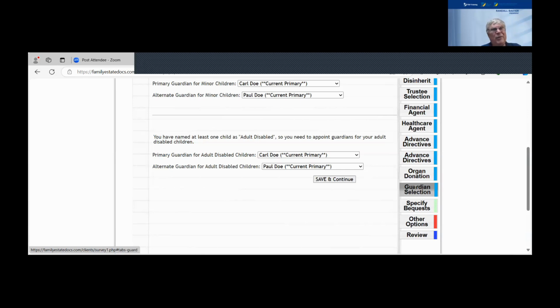You have a chance to tell them why they don't want to name those children and that they need to name a guardian. Now, a guardian is not a trustee. So some people pick the trustee and make the guardian separate. The guardian is in charge of the safety of the child, but not in charge of the money. Some people name the guardian and the trustee to be the same person.